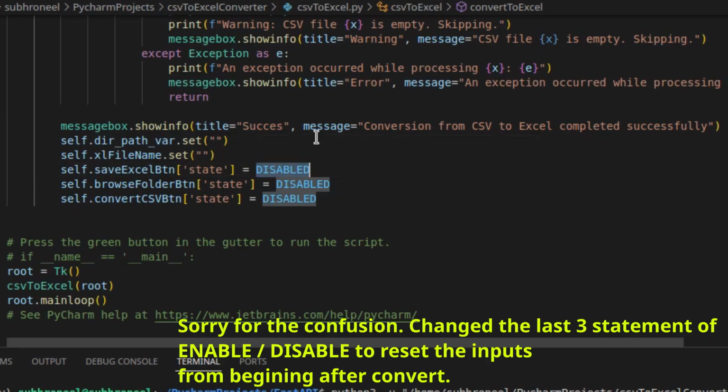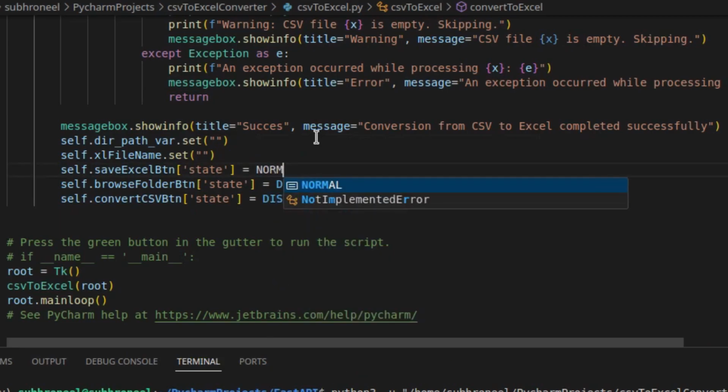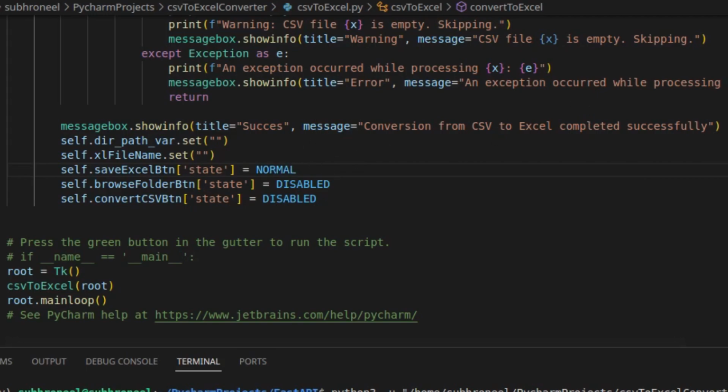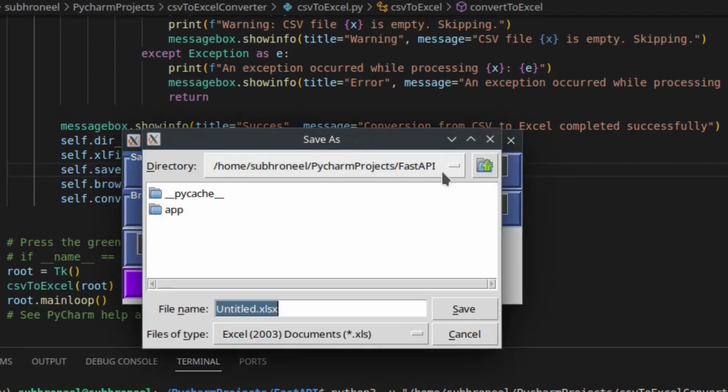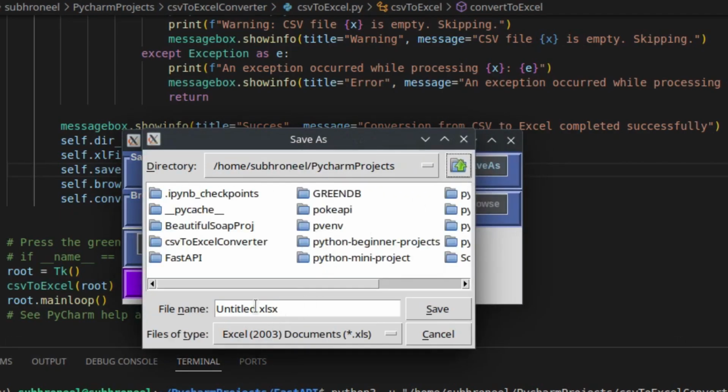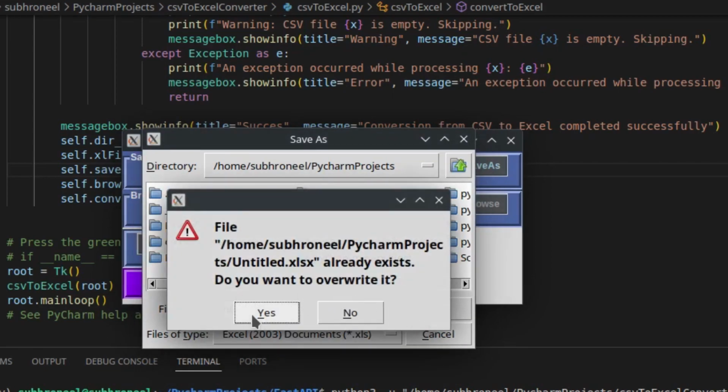Just a moment, the first one will be normal because you cannot browse for another conversion. So let us just go here. I keep it untitled by default. There is an untitled file, so it will ask for an overwrite, as I already told you.